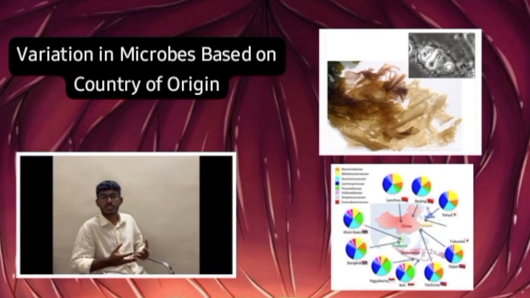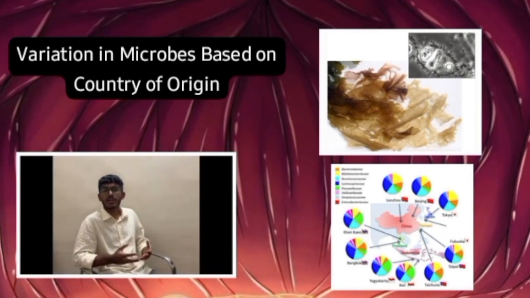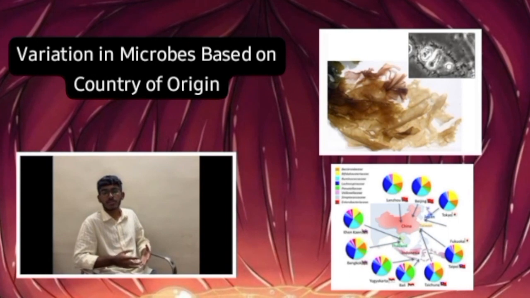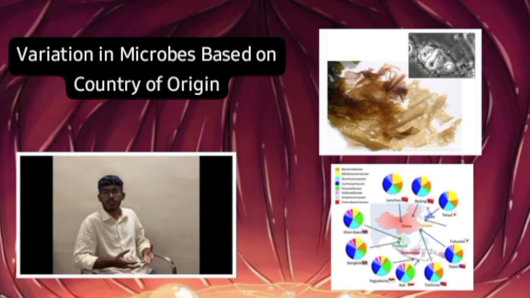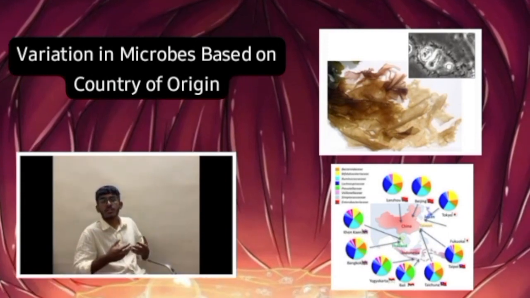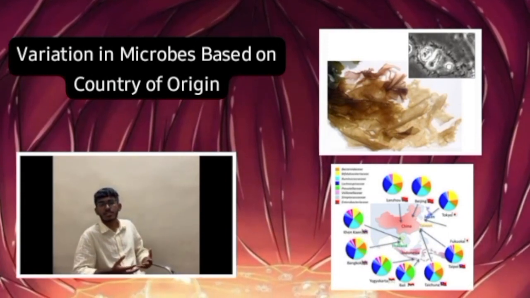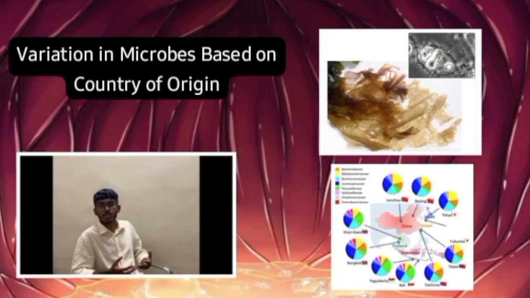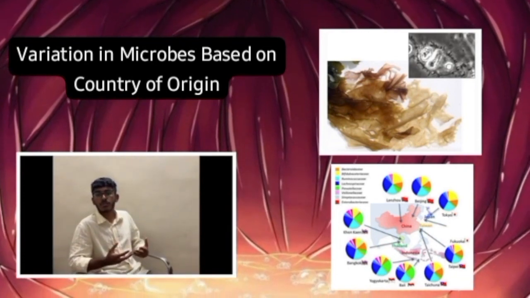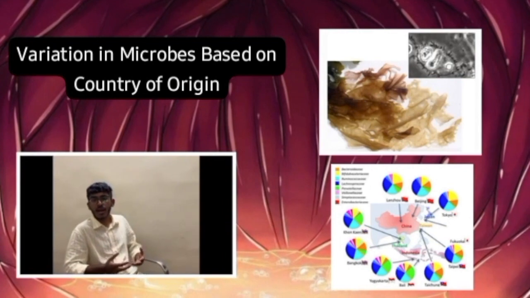I'm going to list out a few examples. Native Africans have a high dietary intake of animal proteins and fat, but a low fiber intake compared to African Americans. In Native Americans, there's a high dominance of Prevotella and butyrate-producing groups. European children typically have a Western diet high in animal protein, sugar, starch, and fat, and low in fiber. Due to this, they have a high abundance of Firmicutes, Proteobacteria, and Enterobacteria.